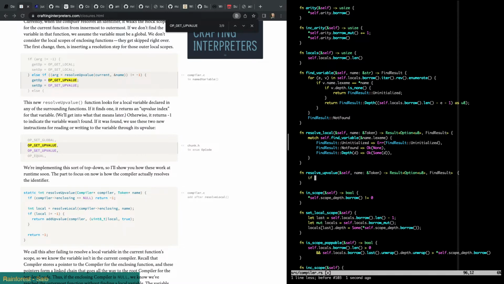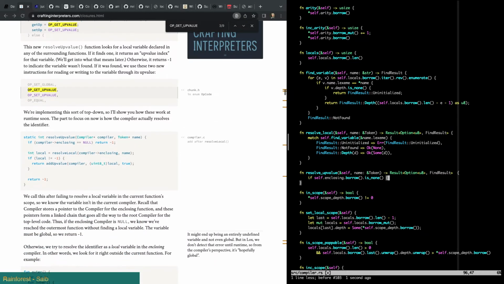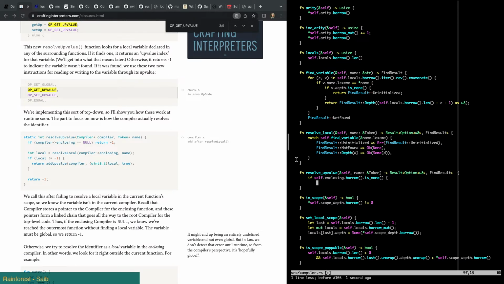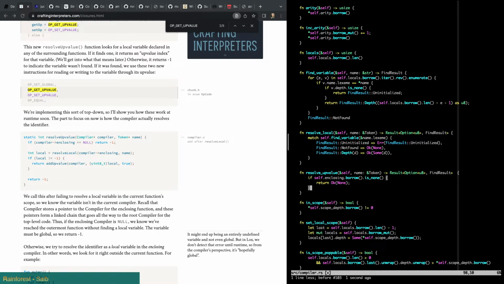So if self dot enclosing dot borrow is none, right? If there's no enclosing, then we're going to return okay none. Didn't find anything.